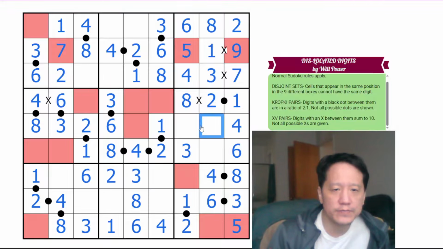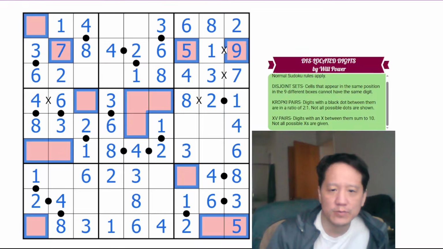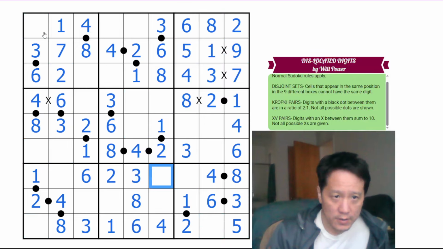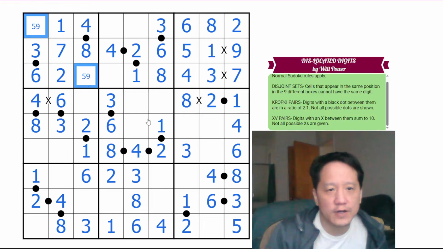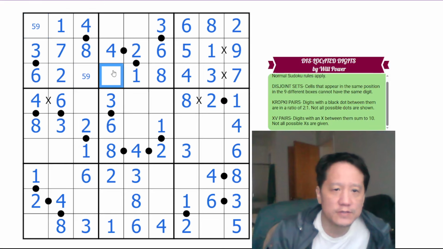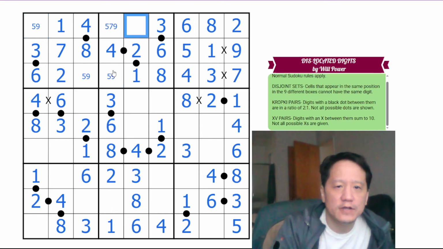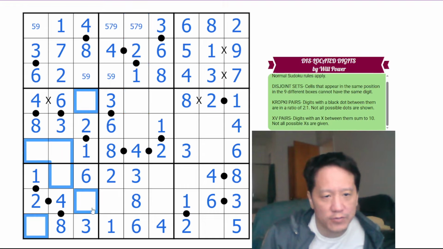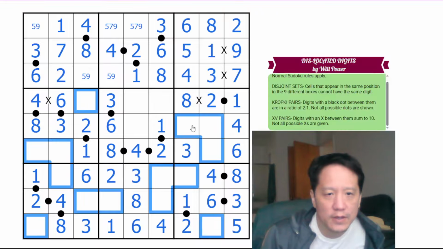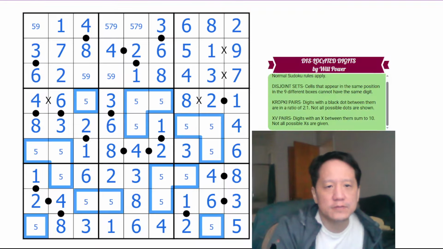So the remaining digits are the 5, 7, 9, right? So let's just, I guess, fill them out. We can remove the reds, I guess, for now, because we've done all of the... This has to be 5 or 9 here. So 5 and 9. This is 5 or 9. We have 5, 7, 9 here, 5, 7, 9 here. I guess we should just fill everything else out with 5, 7, 9s, right? And then we'll remove possibilities.